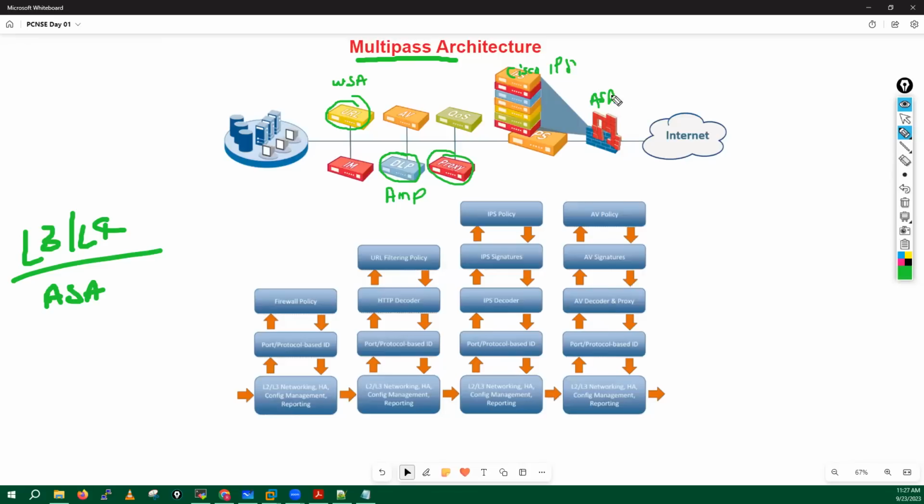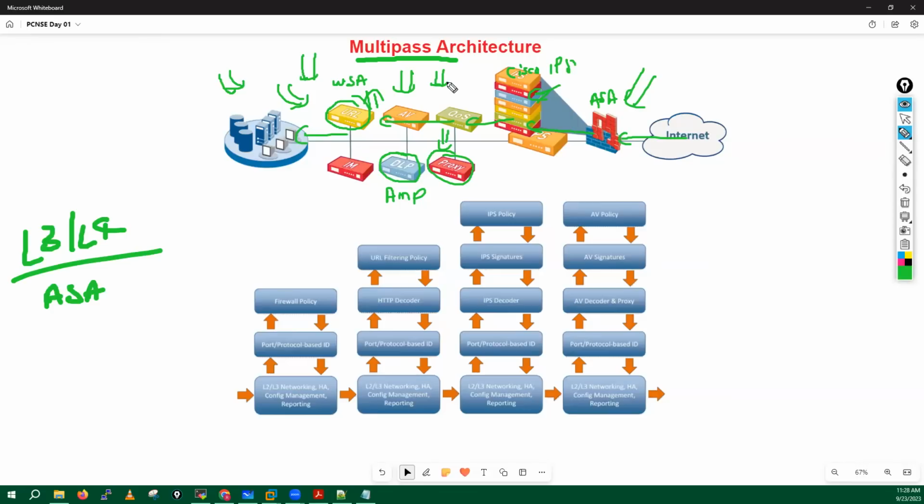So guys, what used to happen? Cisco used to create dedicated devices for all these particular solutions. And if people were willing to use the Cisco solutions, then they had to purchase a series of devices from Cisco for different types of features. And the problem with this particular design is that each and every device will process the packet, and that will add some processing delay, right? The packet will face some processing delay, and also you need to hire multiple network engineers. You have to purchase multiple devices, so you have to pay a huge cost. Then you have to pay the cost for licenses for multiple devices, right? You also have to manage the life cycle of your devices, so you have to pay some cost. There is a huge cost you have to pay with that particular solution.